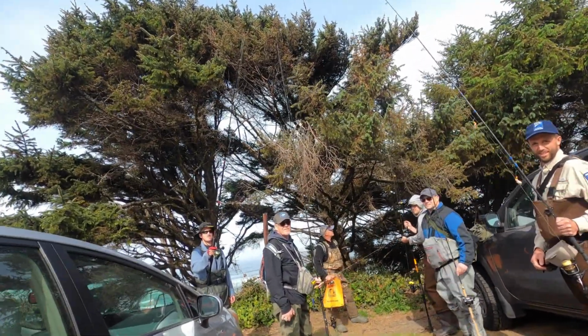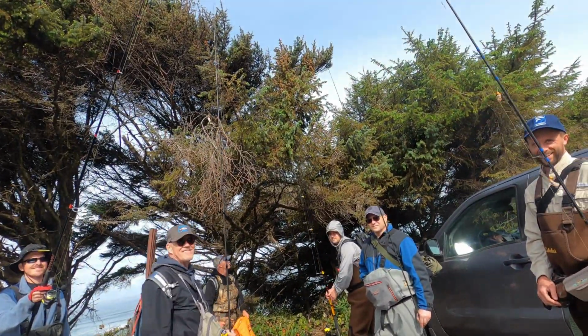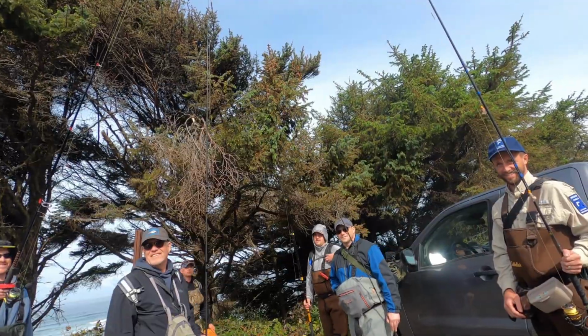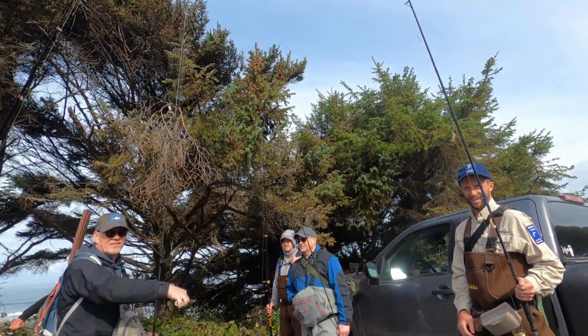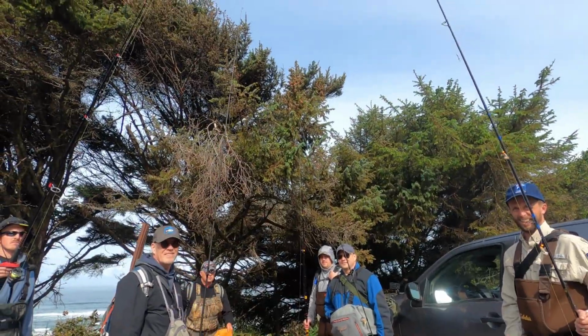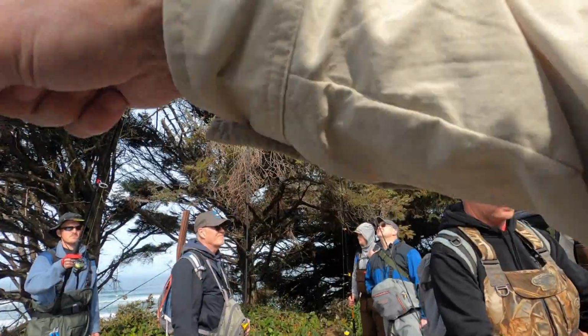Oh, and for you guys, just in case of emergency, I got a roll of toilet paper, but there's no facilities down there, so you're on your own, but I do have a roll of toilet paper. Yeah, Beverly Beach has them. There's Beverly Beach about a half a mile up if you really need to go, but that means you got to walk all the way back, drive up, and walk all the way back down.